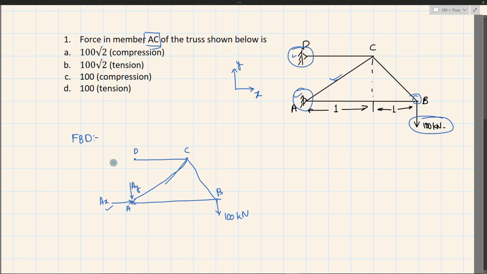Also at point D we have another support. We will have Dx and also Dy, right? So this is the free body diagram, and we have to find the force in the member AC. This is the question, right? To do this, we can either take the moments and solve for each of these, or we can start from this point and move accordingly. So I'll only consider joint B and I'll write the FBD of joint B.